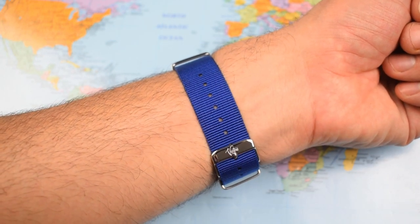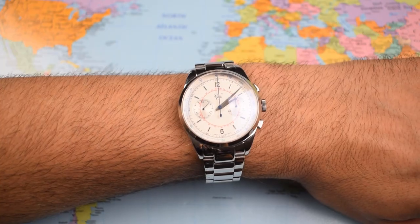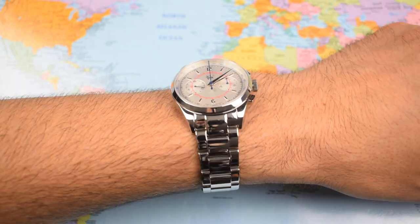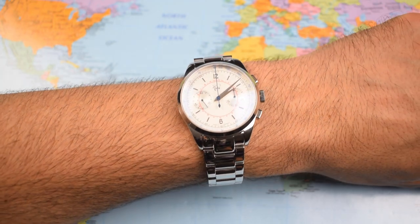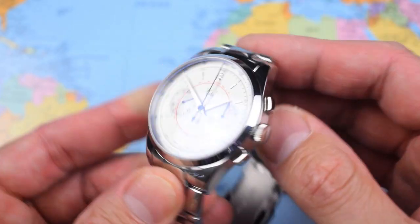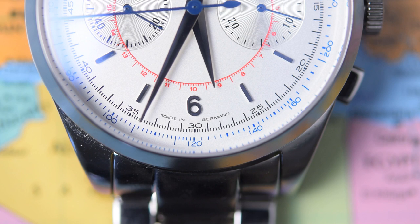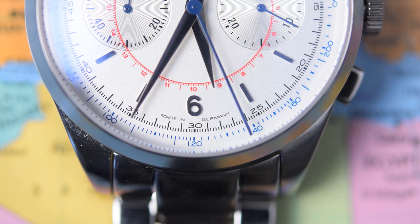It's all high polish to match the watch, with Vintro branding on the bracelet, but that makes it even thicker and even more top-heavy. The bracelet has solid end links and solid links with screws, though the clasp is unfortunately a nasty press-type. Super shiny throughout — as is the watch — and I think that's just a bit too much, which is why my preference is for the vintage-style leather. My moans and niggles: it is too shiny, it is far too thick, and the Arabic numeral at 6 is squint. Just above the 'Made in Germany' text — and there is some irony there — this is a Chinese-made movement, so the Made in Germany rules are not the same as the Made in Switzerland rules. They are a little more relaxed, but that's not great and would definitely bug me if I had paid for this one.